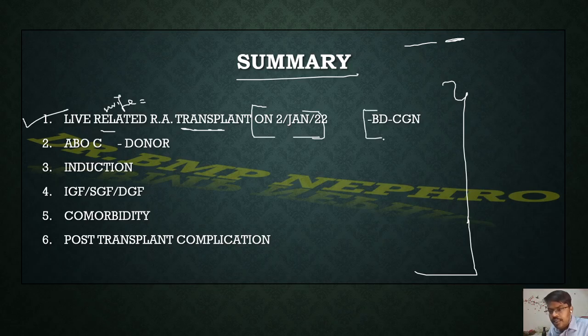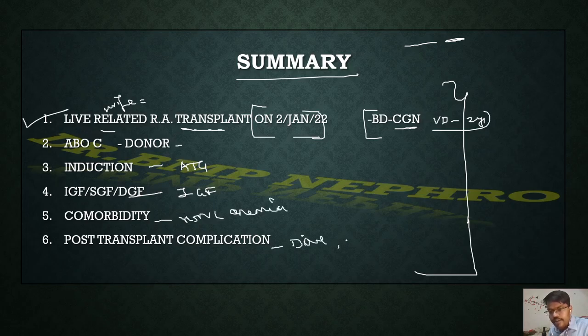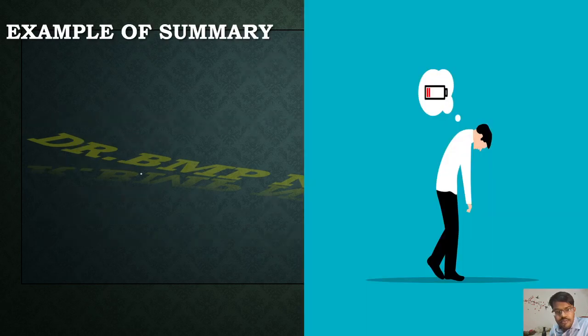The basic disease leading to CKD, probably chronic glomerulonephritis, with a dialysis vintage of 2 years, with the donor being mother, age 32, whatever it is, like 60, whatever it is. Induction, patient received ATG, with immediate graft function, with hypertension, with anemia, with the post-transplant complications of diarrhea, CMV retinitis, and UTI. For example, in my final exam case, I got complications like this over a period of months. So I am telling you the example, like you have to tell us it is a case of live related renal allograft recipient of January 2022.